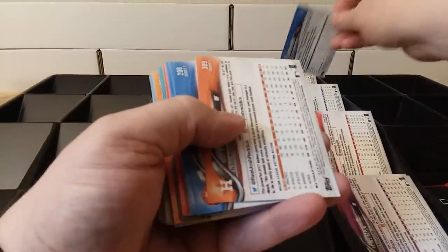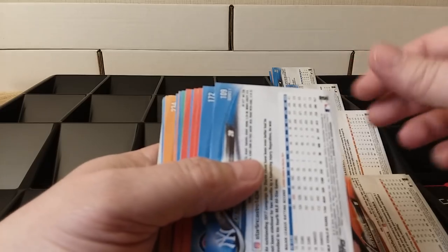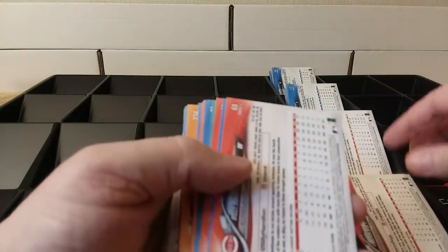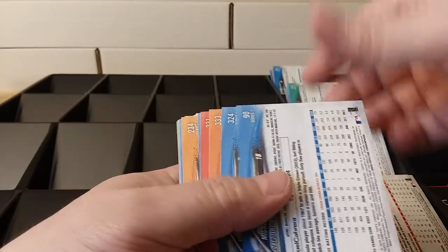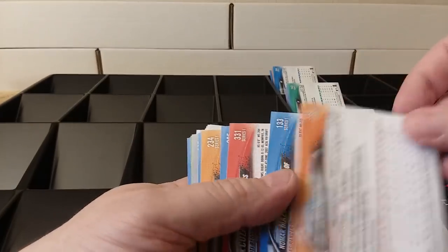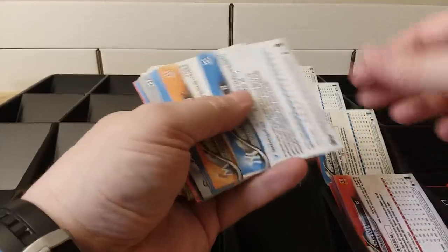This might be a little bit longer video because I want to get more done. So sit back and enjoy the sorting of the cards. I don't have any gloves or anything, sorry about that. Hey, this is going along pretty well. This sorter is a lifesaver. Just sorting these along and keeps them nice and neat. You don't have to fix the stacks or anything. This is awesome.